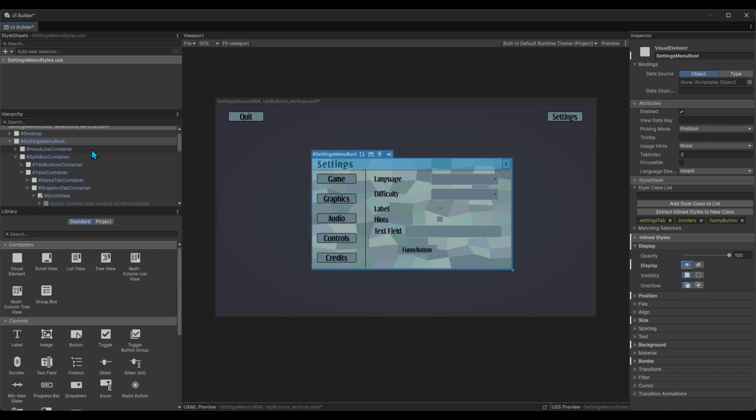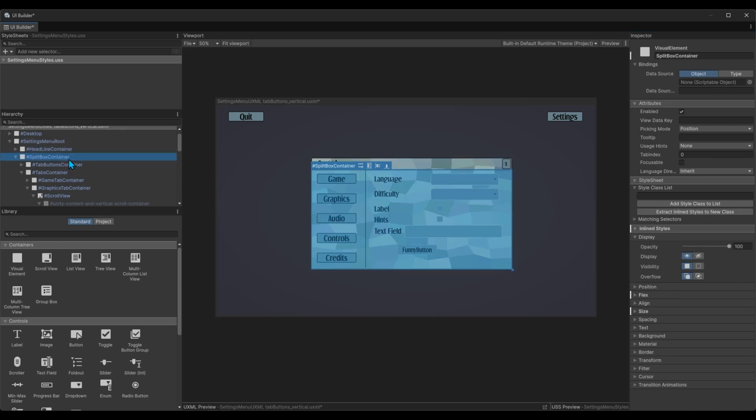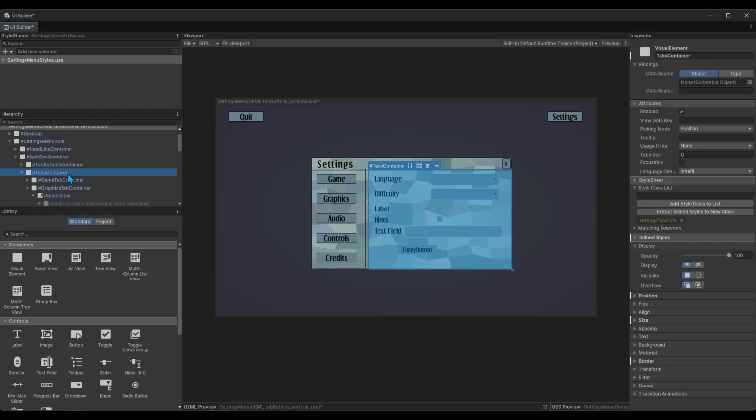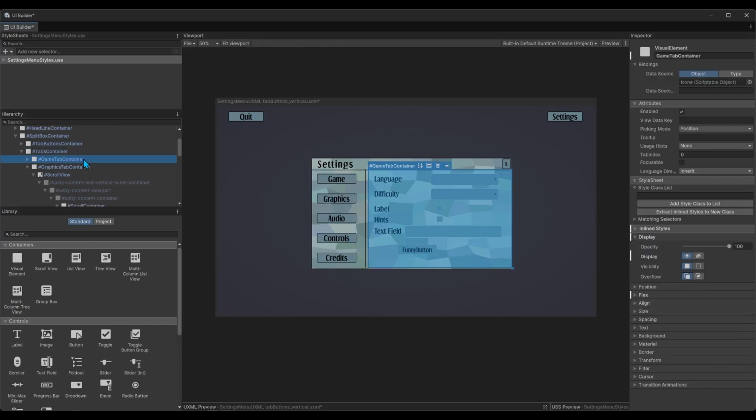There is a headline and a split box for the buttons and the settings controls. So this is the container for the buttons, this is the container to change the controls, and actually this game tab is visible. I will make it invisible and make this graphics tab visible.